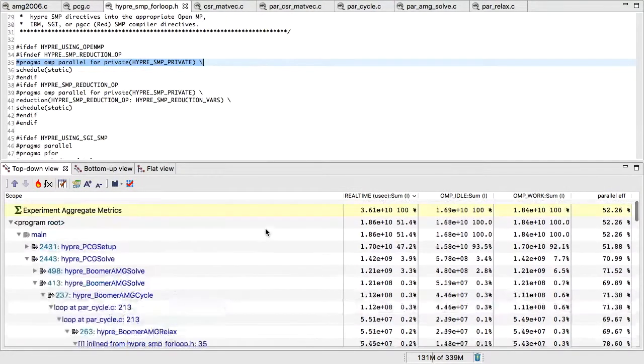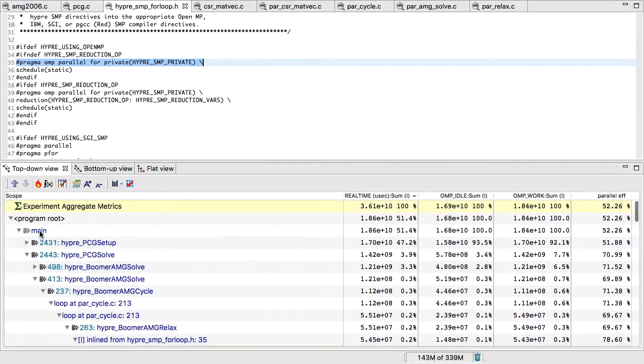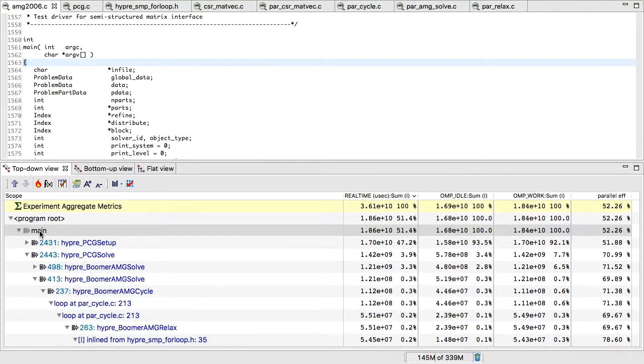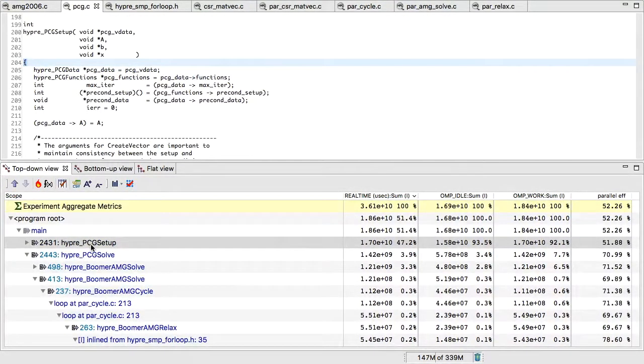So if I go to the very top in main, my overall parallel efficiency is 52%, but that's really a very misleading number because that includes the setup phase. There were other things I could have done to measure only the solve phase, but I didn't do them in this run. In the setup phase, it's again 52%.